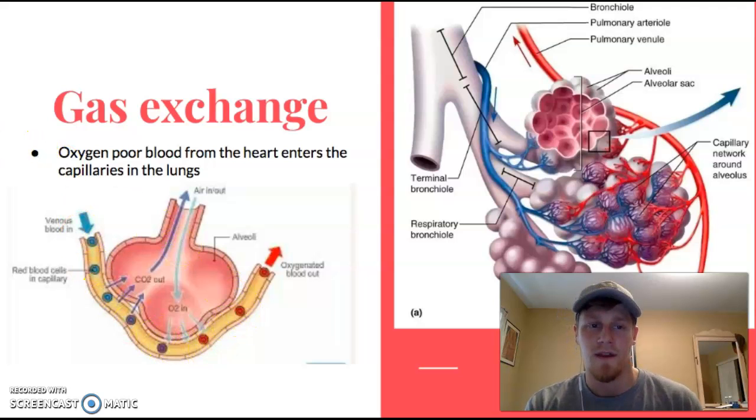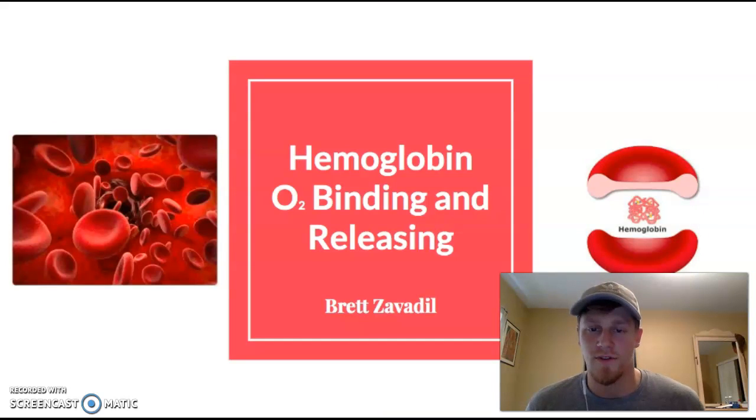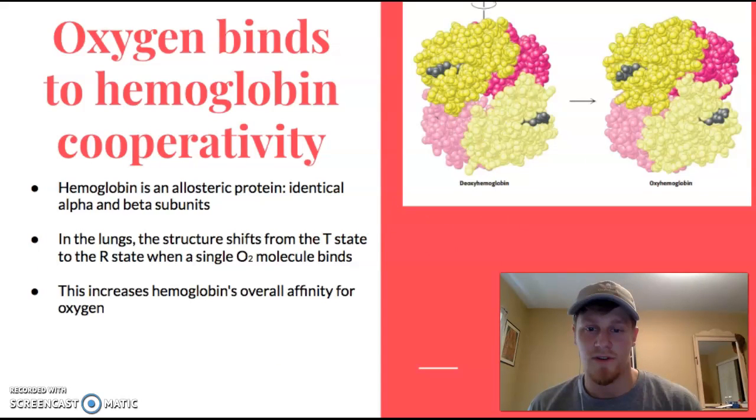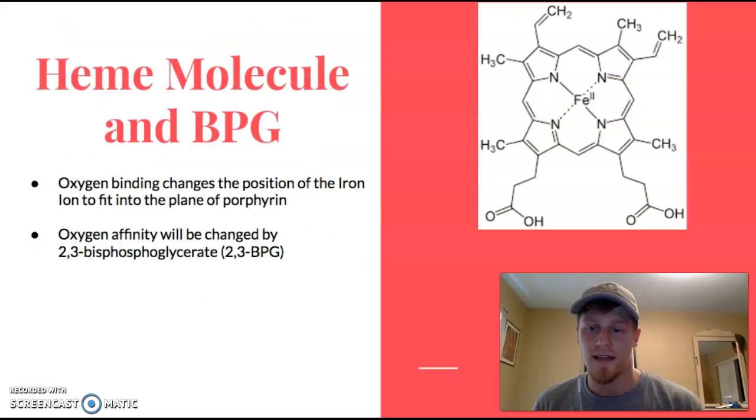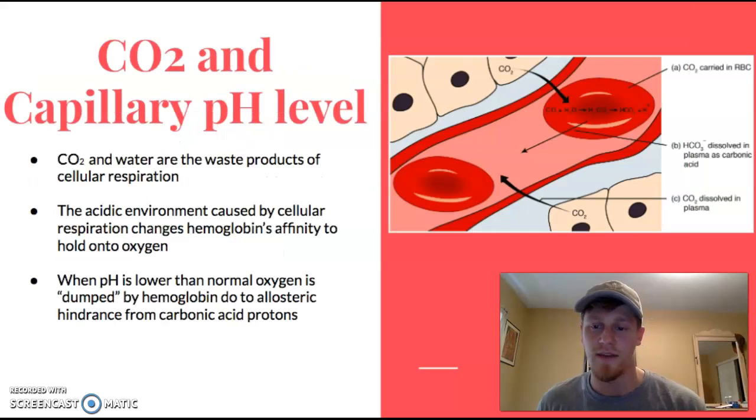So there you have it. That is how hemoglobin is able to effectively bind to oxygen, how it's able to shift its structure in a way that allows oxygen to completely saturate the heme molecules, and how it's able to effectively release oxygen into the bloodstream when we need it, when the acidic environment is detected, as it is caused by the byproducts of cellular respiration.